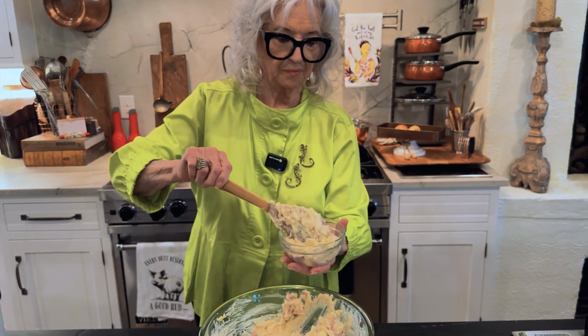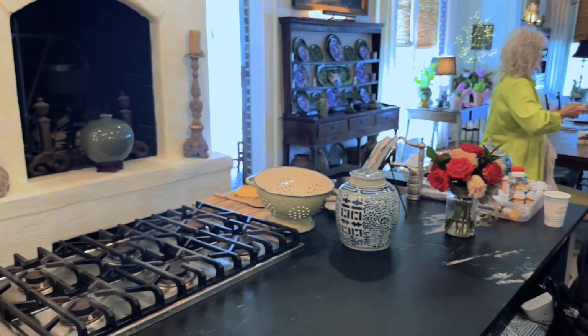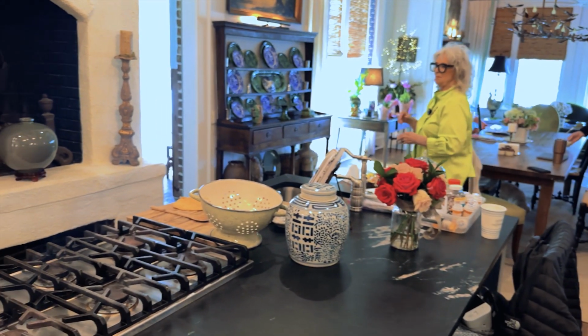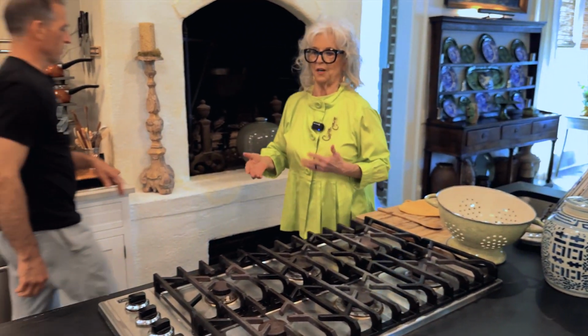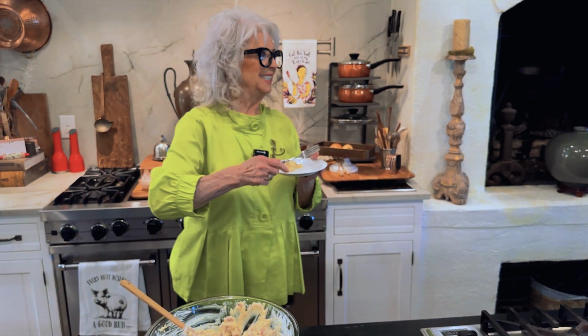I'm gonna get up a bowl of mashed potatoes for Father John. They're not real hot, Father John, but I'll send you some home to have with your supper. I love it when Father John comes over and I'm cooking and I got something to send home with you. He is such a special person to our family, y'all. He baptized those babies when they were just a few hours old on October the 9th.